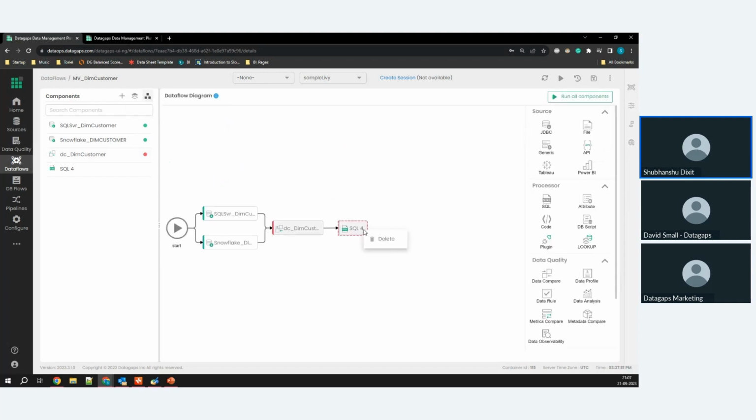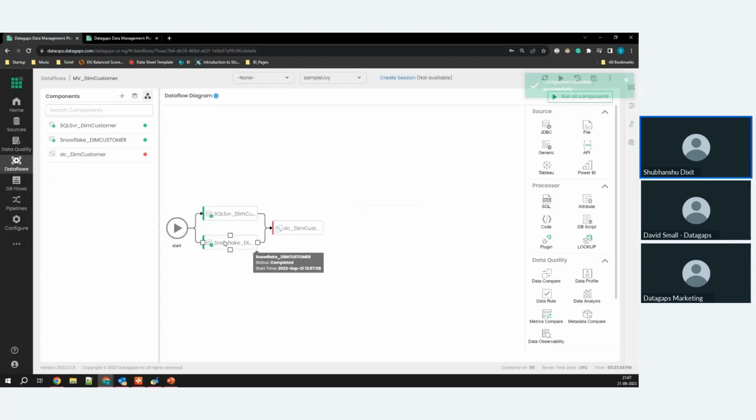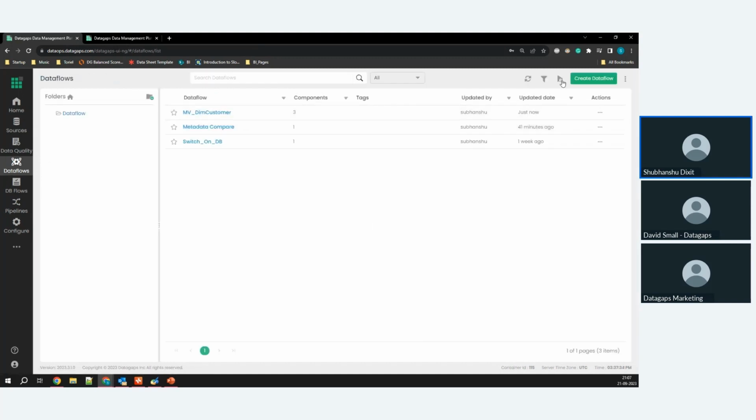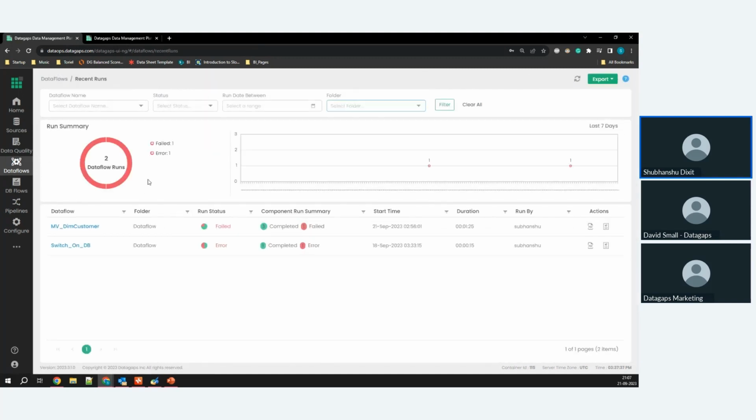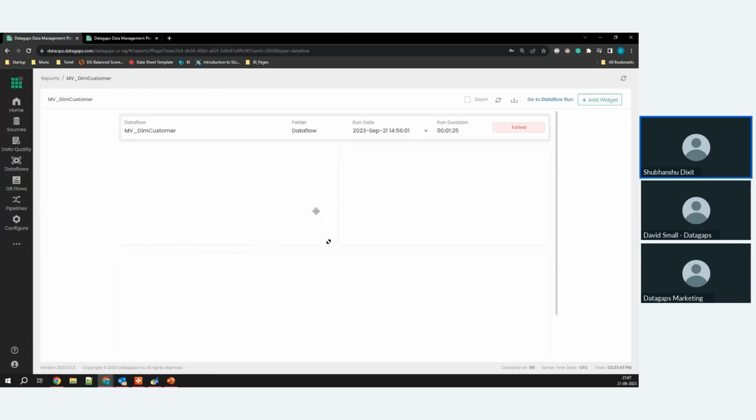Just to reiterate what we have done so far: we pull in specific data sets as in-memory tables, we run a full data compare, and we run a plethora of tests against those. And in case there are any specific failures, the corresponding user is immediately notified, and every run is kept track of. Let me just showcase that real quick. You see every run is being kept track of, and here we see that this particular test case has failed because this particular component has failed. And I have the report right here that is automatically generated for me, which I can download or send ahead as well.